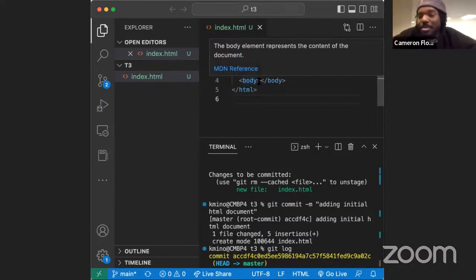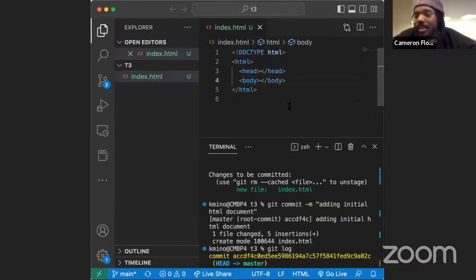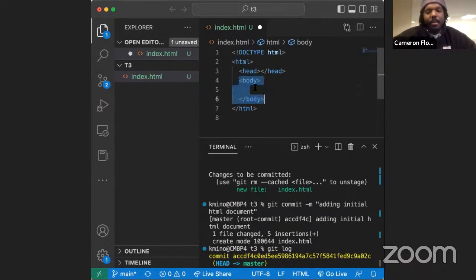Let's start with just putting some content into our web page. So what I'm going to do first is press enter, so I have a little bit more space and I can clearly see the nested nature of this document, because HTML is all about things inside of other things, right? So first I'm going to add some content here that we can then see show up in our browser. I will add a heading.